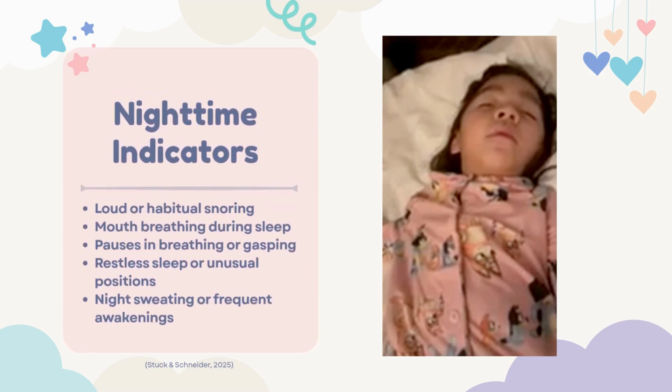So what does this look like during sleep? Here is a list of some common nighttime patterns caregivers may describe. Loud or habitual snoring, mouth breathing during sleep, pauses in breathing or gasping, restless sleep or unusual positioning, night sweating, or frequent awakenings. Again, we are not just looking for one of these. We are noticing a pattern over time. And in this video, we will show you an example of how nighttime breathing patterns can present.